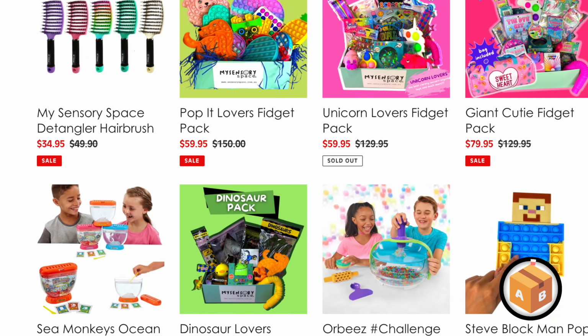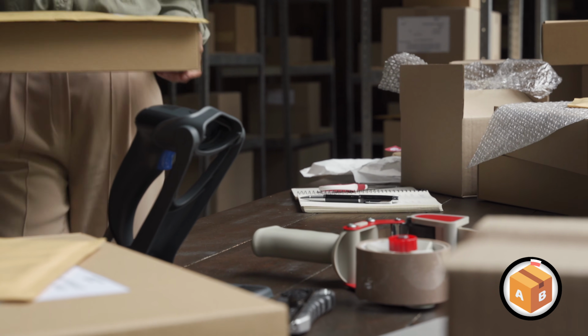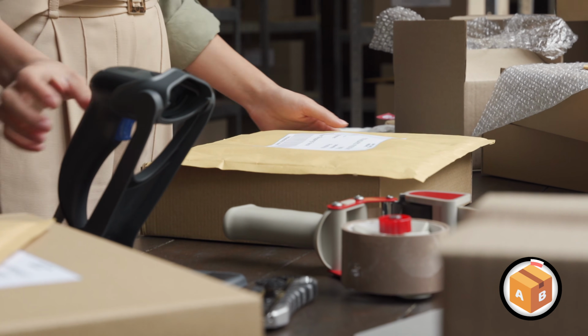Let's get into it. The first app that we're going to cover today is perfect if your product is low average order value, so basically under $70 or so. With products like that, shipping costs a lot of money compared to the actual revenue that you can bring in per order. The app is called ShipScout.